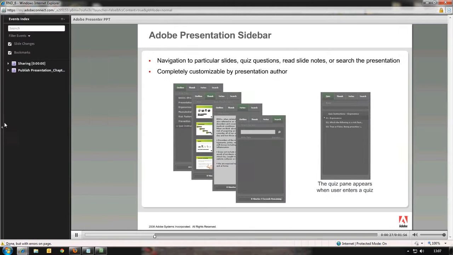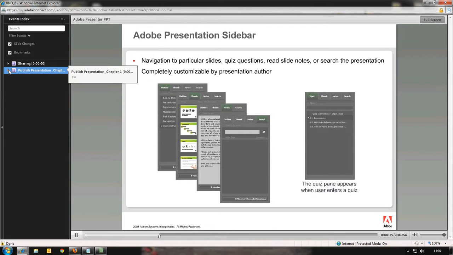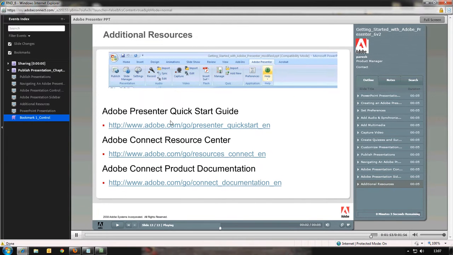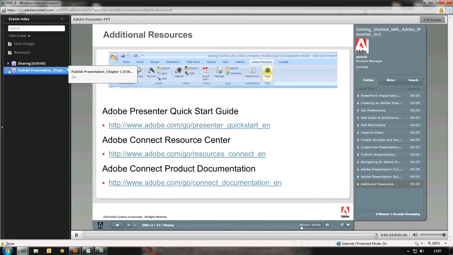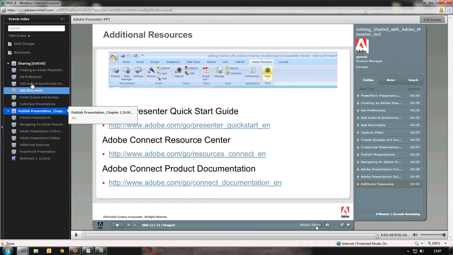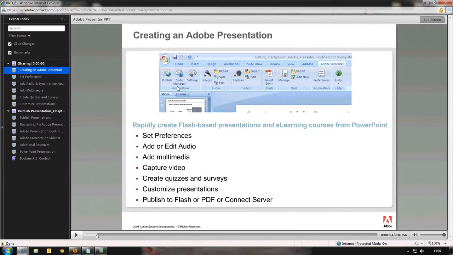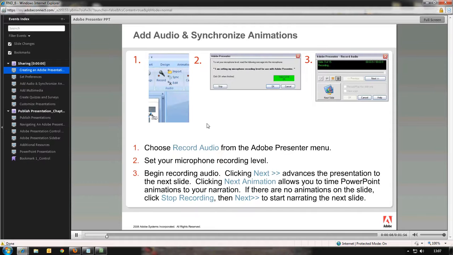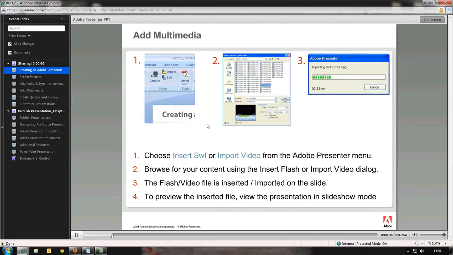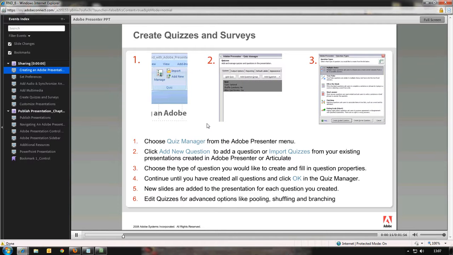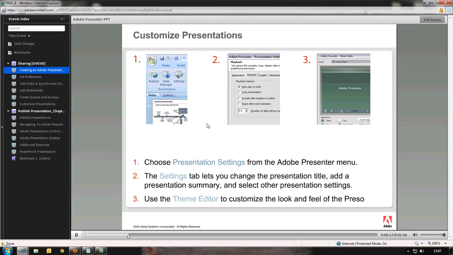Now if I go over here and click on it, I can see I have the bookmarks. If I click on this, I'll straight away come to this control option. If I click on this, it will take me to this screen. So it's a very good feature which you can use with Adobe Connect 9, which will enhance the experience of the end user. Once again, thank you very much for watching the video.